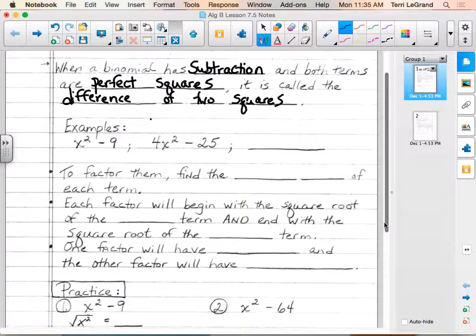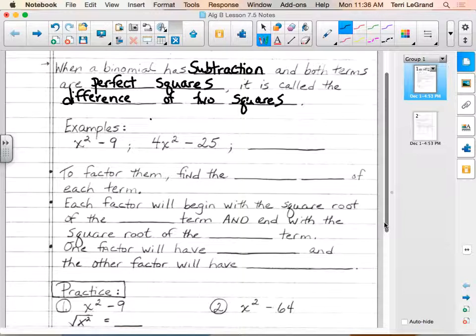How about 20? What do you think? 5, 4? Okay, 5 times 4 is 20. Do we all agree that the product of 5 and 4 is 20? Yeah, but if it's a perfect square, both of those factors would be the same. So 4 and 5 are not the same factor, are they? They're two different factors. So 20 is not a perfect square. 100 is, because it has a square root of 10, or in other words, 10 times itself. 10 times 10 is 100.